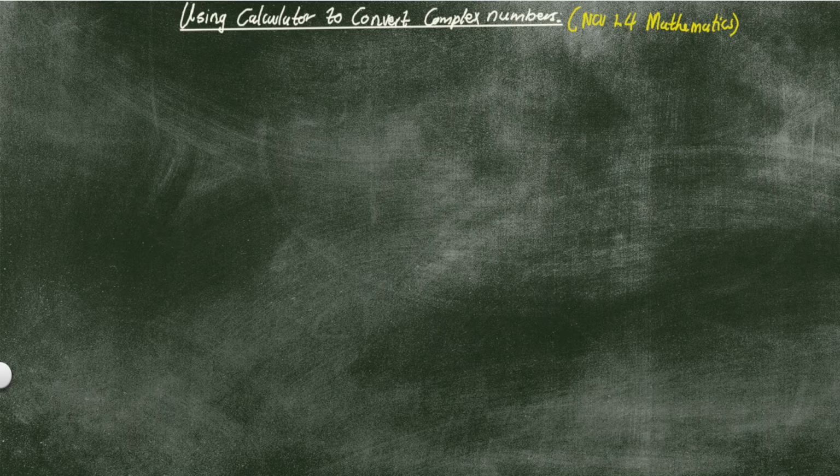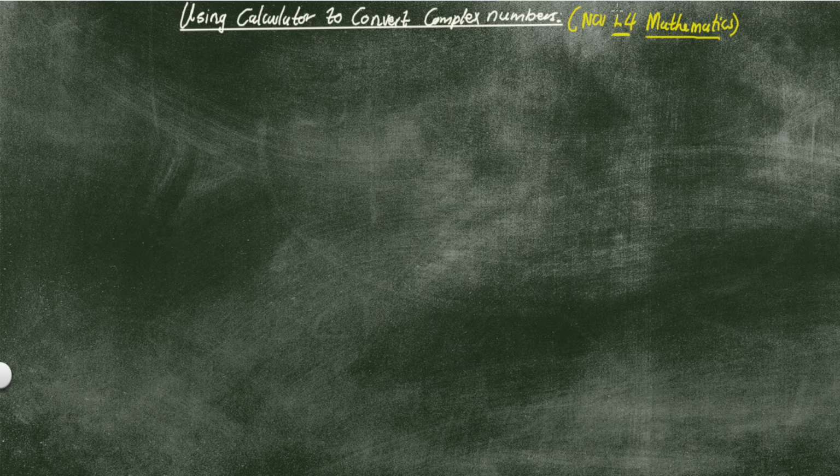Alright, in today's lesson, I'm going to be showing you how to use the calculator to convert complex numbers between the different forms. Now this lesson is strictly meant for level 4 mathematics. I also think it is relevant for level 3, but level 3 it's a bit tricky because you have to show all your calculations when doing these conversions, but in level 4 showing the conversion is not really that necessary. You just need to convert and perform some calculations.